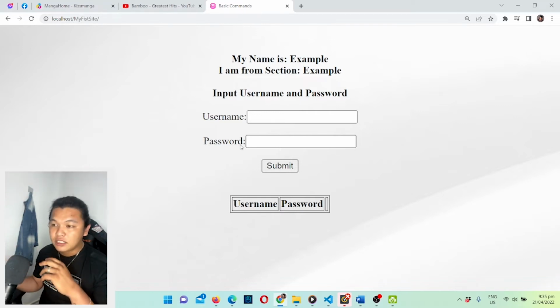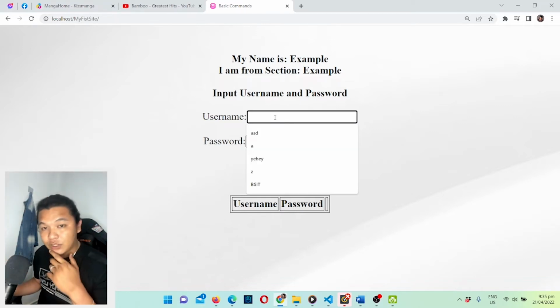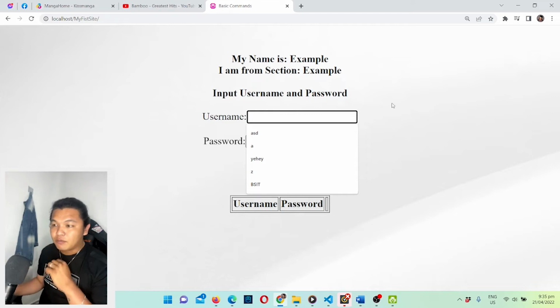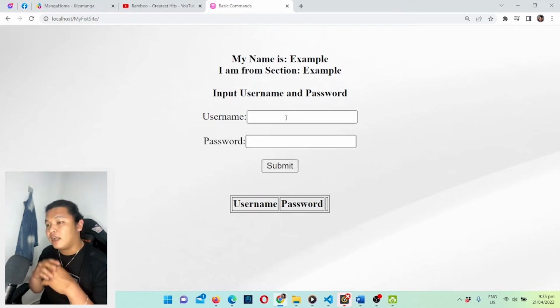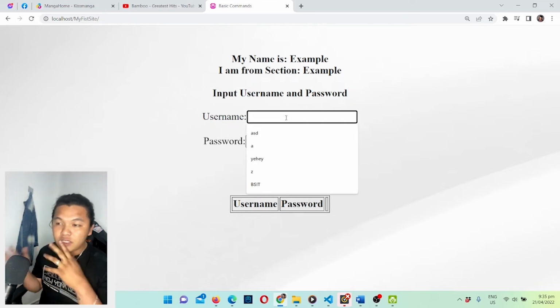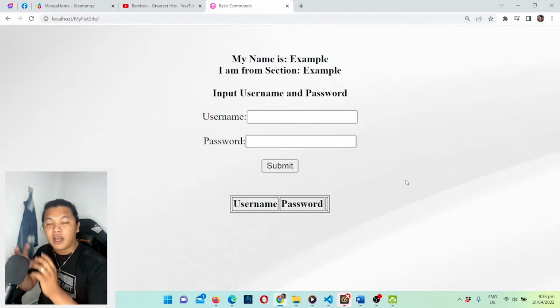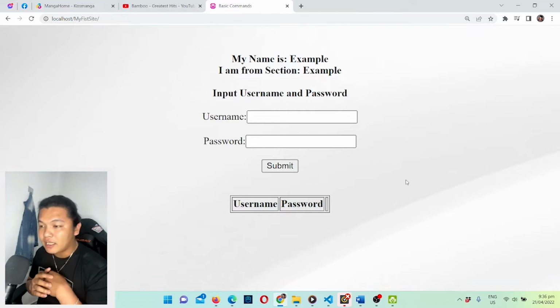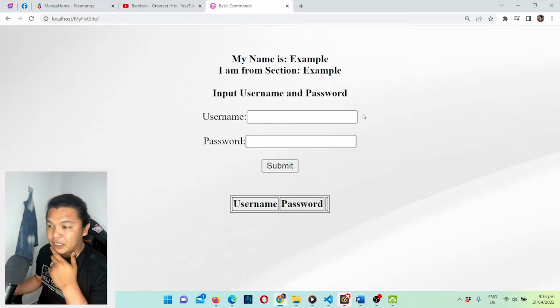So we can use this as a registration form for whatever username and password you will use, or login. We can use this also as login. If the username and password are correct, it proceeds into another page.